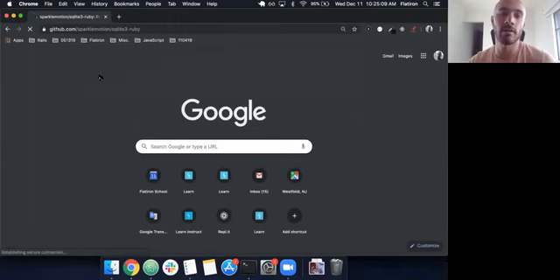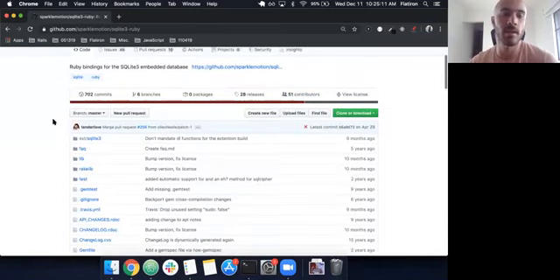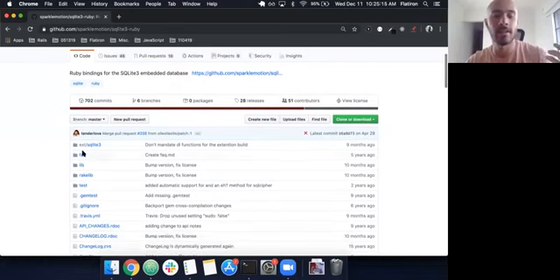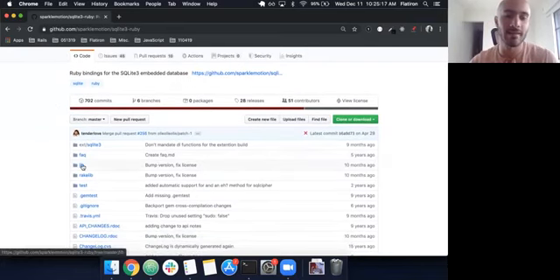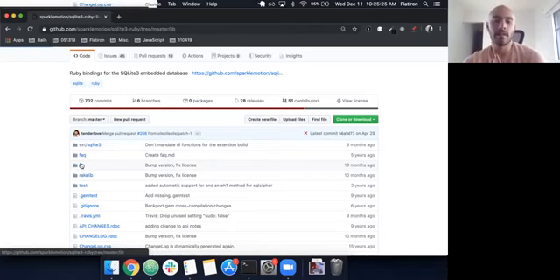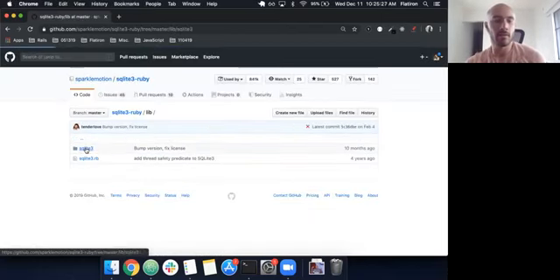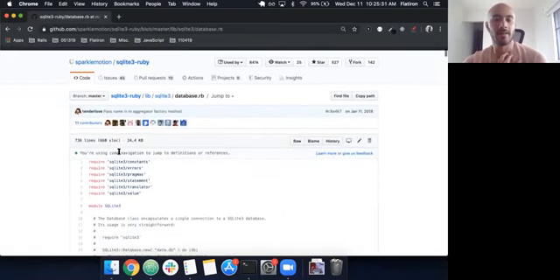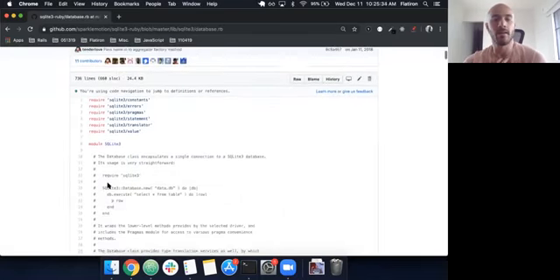Most gems that you interact with, the entire source code is on GitHub. And even if you don't 100% understand what is being said, it's kind of helpful to go check it out, right? These are gems just like for those of you who built out your projects in the gem-like fashion. These are created the same way, right? So if we go inside of the lib folder, we can see database. Oh, this is the class database that we're using right now.